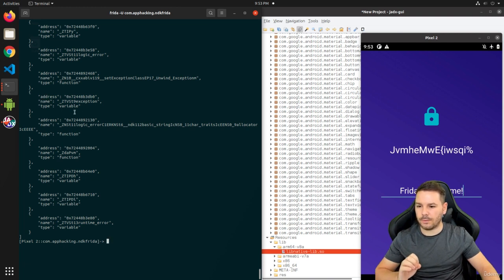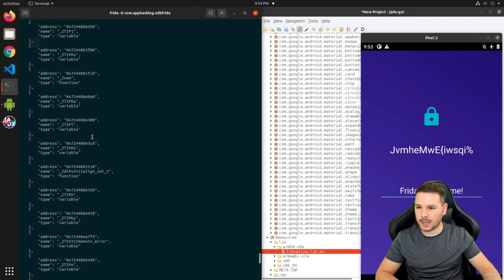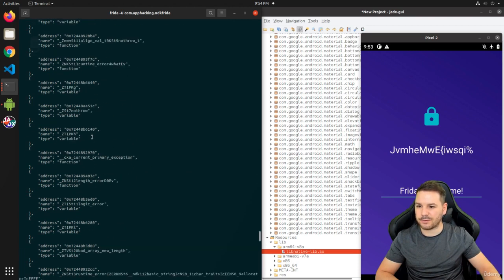So it's not just related to functions, it's related to all exports, also variables. Sorry for this wording. Let's see what we've got inside here. This list is huge, yes, we've got a lot of stuff in here.